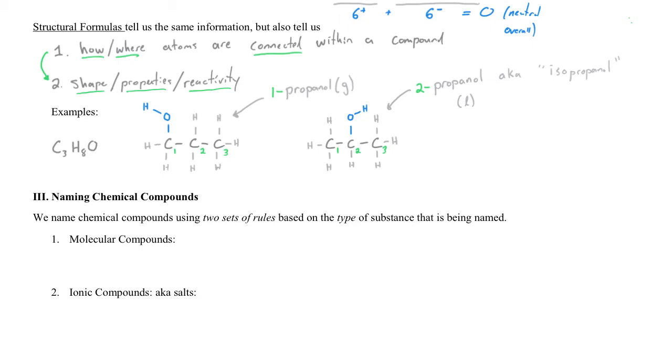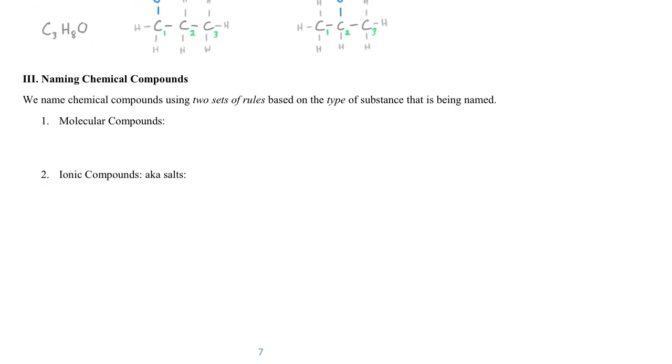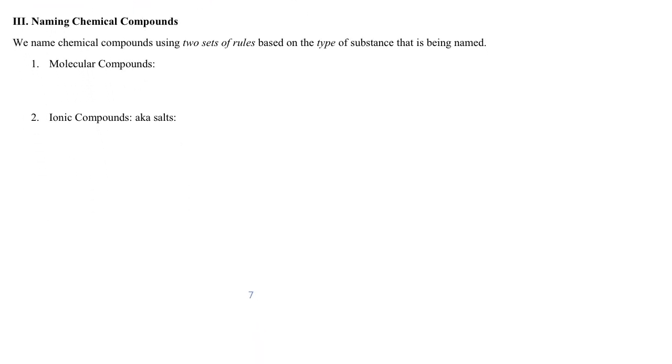So as I mentioned earlier, you'll get some skills on how to draw and interpret structural formulas a little later in the course, but for now we need to go back to learn some other fundamental information. And that brings me to section 3, which is the section on nomenclature, or how we name chemical compounds. Because we'll be looking at several different types of chemical compounds, we will necessarily learn several different naming systems. So let's go ahead and get started and learn how we name chemical compounds.